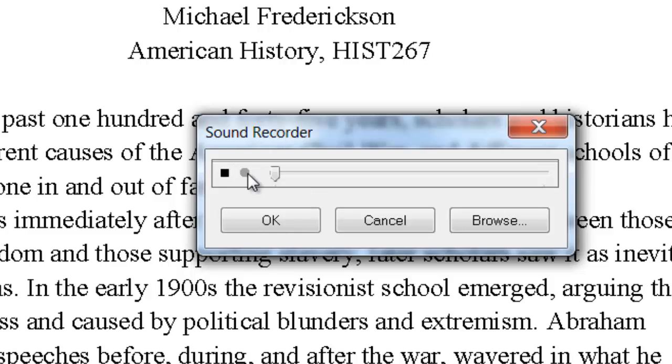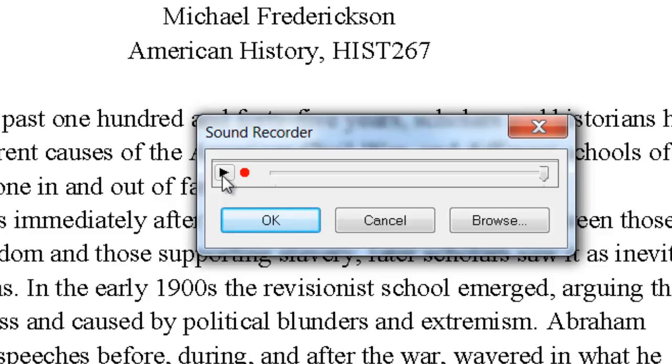You can start to speak now, and this is recording what I am saying. And your recordings can be quite long. I have made recordings and inserted them as audio comments of a couple of minutes in length without any difficulty. Probably you want to keep them fairly to the point, though. Anyway, when you are done, you stop.